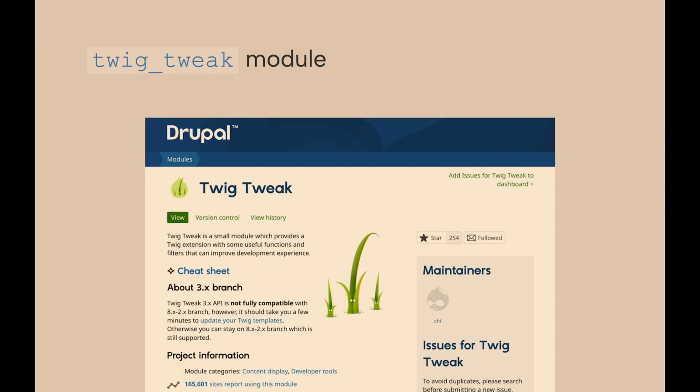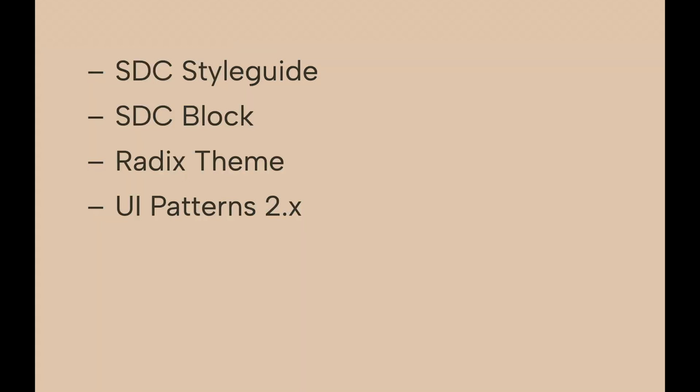There's also the Twig Tweak module. You still may find yourself needing to do some mapping in your Twig templates to get at a specific field or variable. So Twig can be really useful. There's a bunch of utilities that can help you out. In general, I would ask yourself, if you find yourself doing a whole lot of manipulation in your Twig template, is there any way that you can simplify it or let Drupal do a little bit more, or use a little bit more of Drupal's defaults? So going really wild with Twig, speaking personally, can be a bit of a code smell.